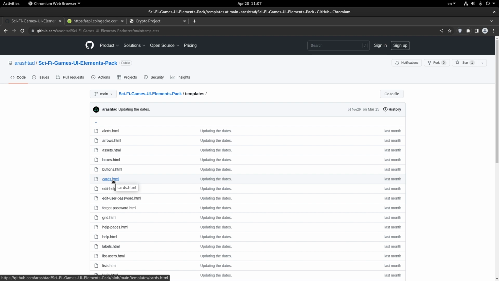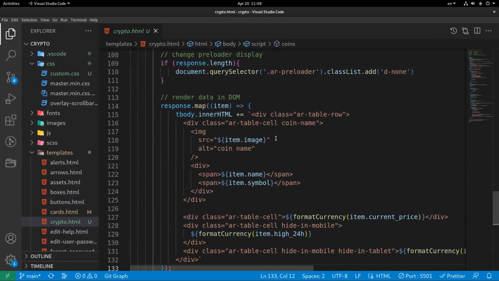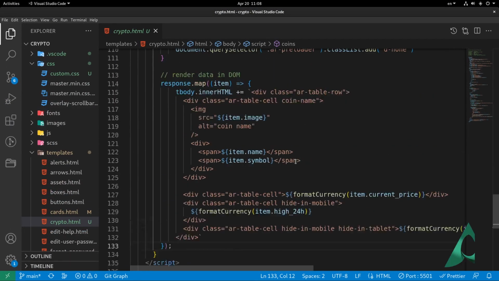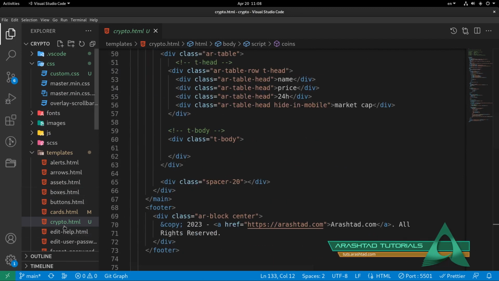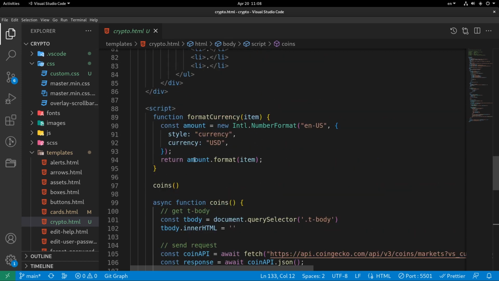We will not use the cars. As you can see right over here, we've just got the tables. So we'll use the list item and the unordered list. Let me show you the project that I've done earlier. As you can see, we've got crypto.html, which is the copy of cars.html with some changes made on it, and then we've written some code instead of the scripts. These are raw templates. You need to work on the JavaScript code. That's what we're going to do in this project.